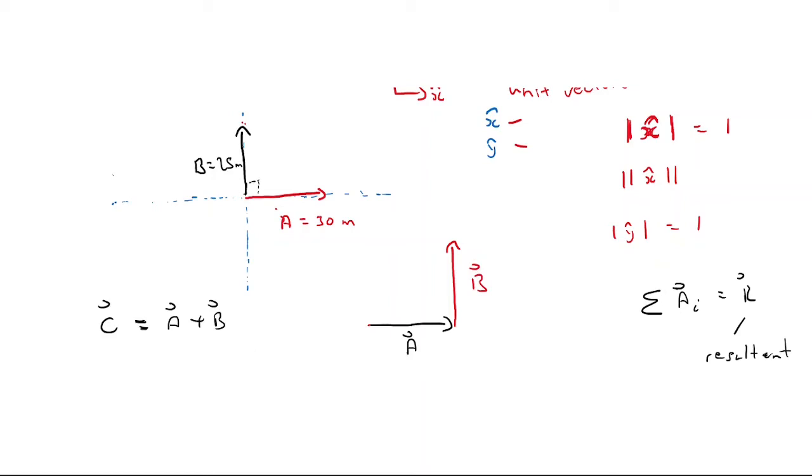Now what is my resultant? My resultant is always from the tail of the first vector, which is A, to the head of the last vector. Because you can have hundreds of vectors; you could be adding 2, 3, 4, 5 vectors. It doesn't matter. Whatever the last vector is, go to the head of that last vector. If you draw a line between those two dots, that is the resultant vector. In this case, we call this vector C.